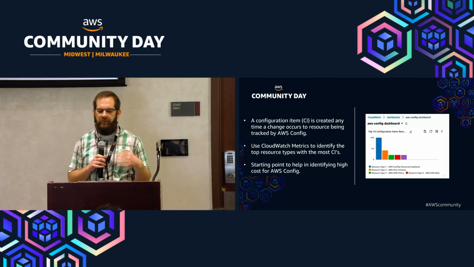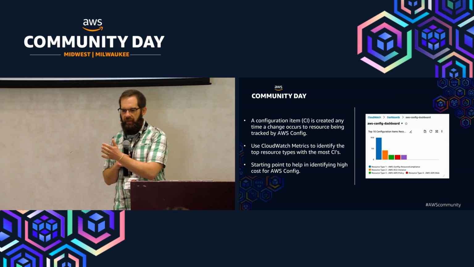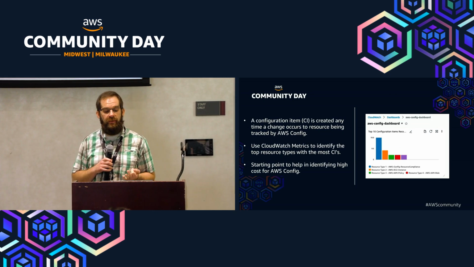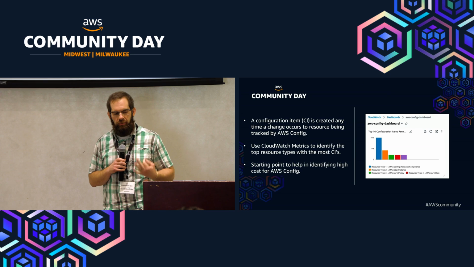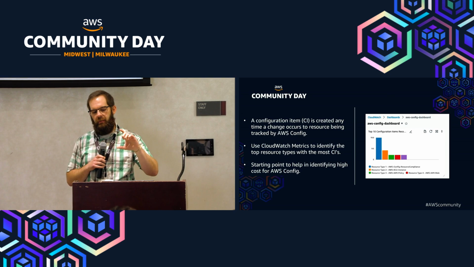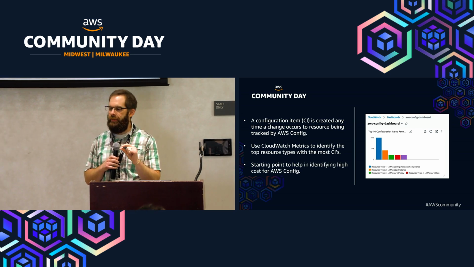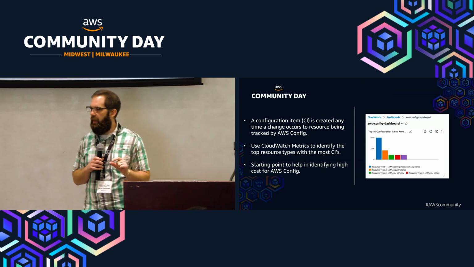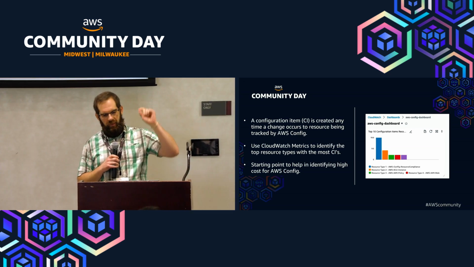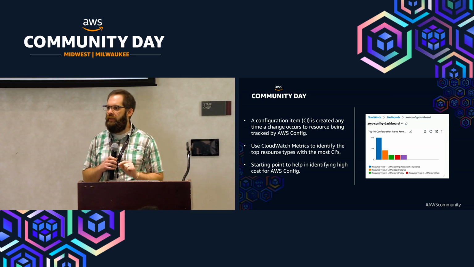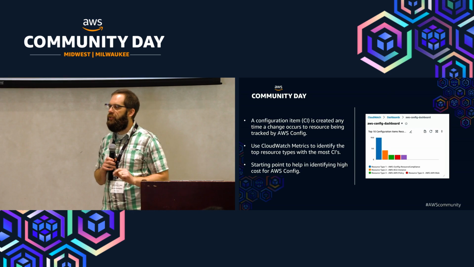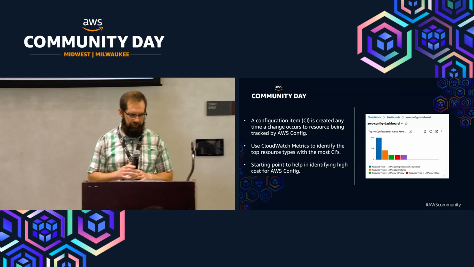So how do you start to analyze this? You got over the initial hump, and now you see that Config is still costing you too much. The first place you can go is CloudWatch. There are CloudWatch metrics that you get by default when you turn on Config that will start to tell you which resource types are being recorded. And you can do a group by within a CloudWatch dashboard, do a count and sort it. So you can say, here's the largest number of recordings I have by resource type. That'll give you a hint why, what's changing so often and what's driving up the cost.